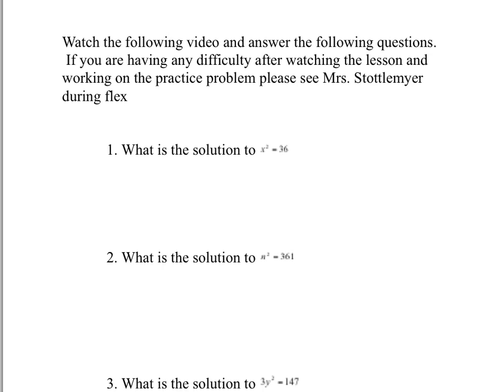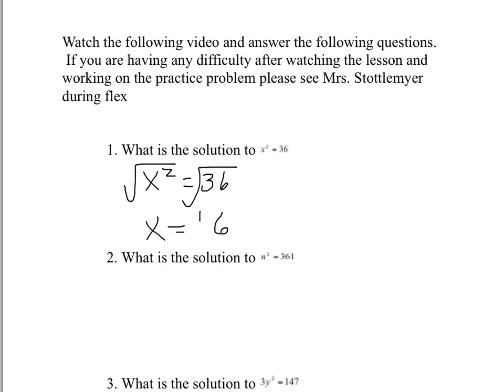So we're going to start by solving the equation x squared equals 36. So x squared equals 36. In order to undo squaring something, we're going to use the opposite operation, which is square rooting. So the opposite of squaring is square rooting, and the opposite of cubing, or taking something to the third power, is to do a cube root, which we'll get to in a little bit. So I'm going to square root both sides of this, and you should know what the square root of 36 is because it's a perfect square. The square root of 36 is 6.